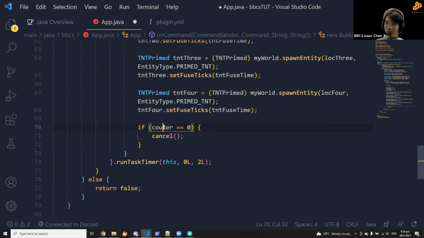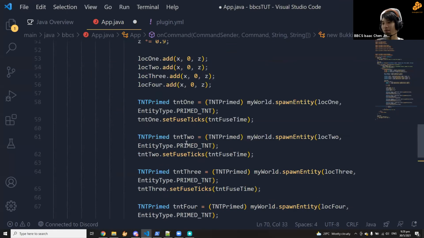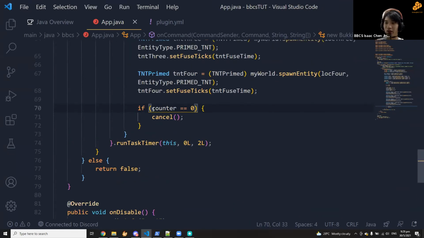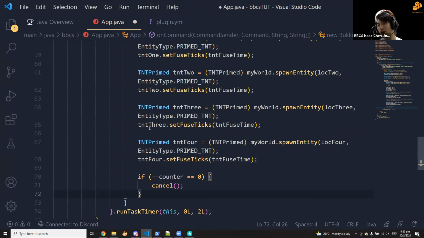Oops, counter spelled wrong. That spelled wrong there also. No. Right, and then we can decrement counter. We can just do it like this. I'm not exactly sure if this comparison stops at 99 or 100 or 101 runs, but I think it's all right either way. If your counter is sufficiently large, no one will notice.